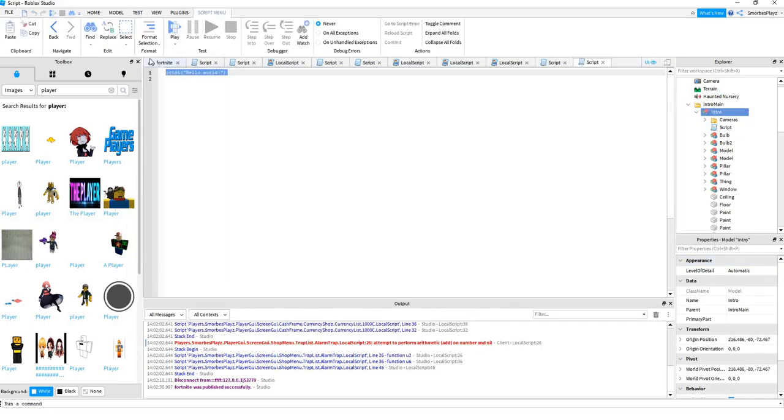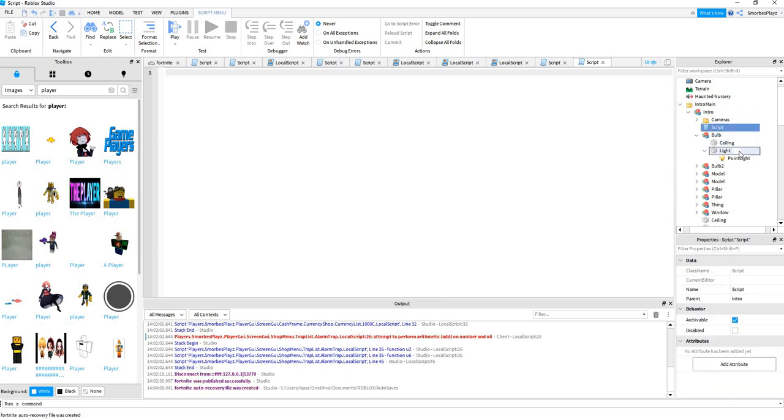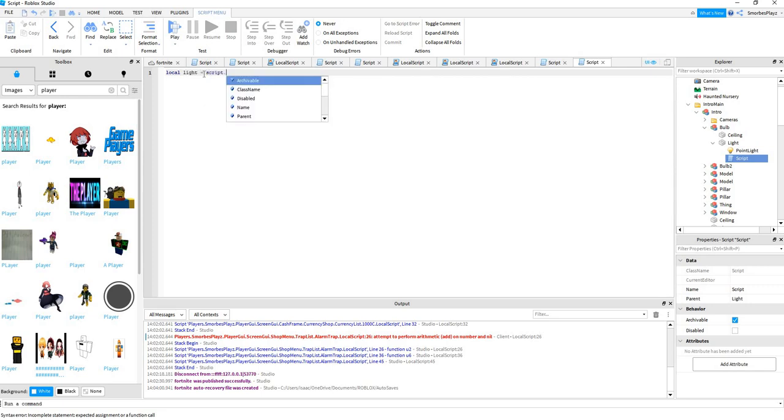And I'm going to have the lights randomly go on and off. Point light.